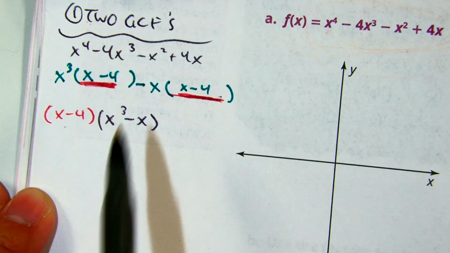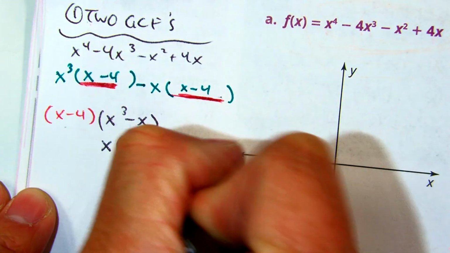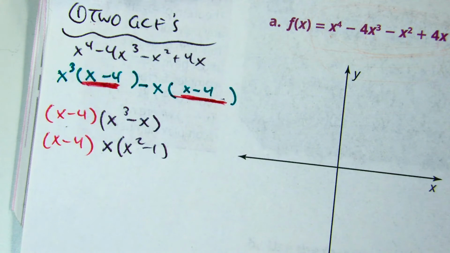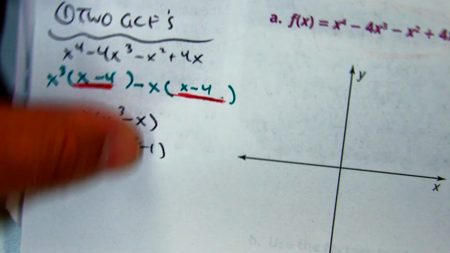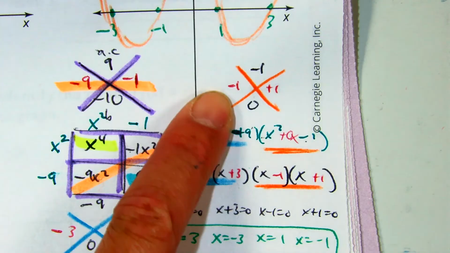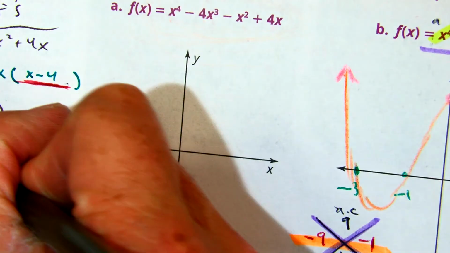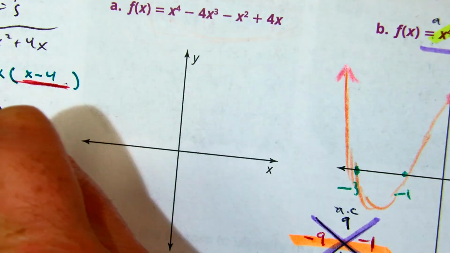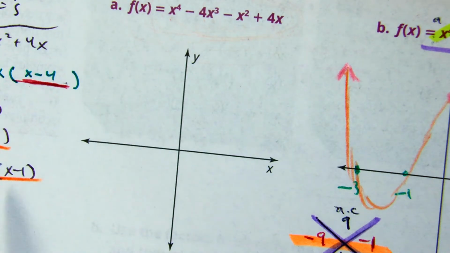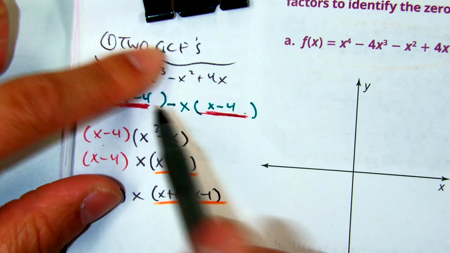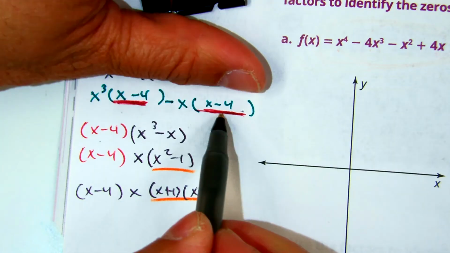In black here, I recognize it also has another GCF of an x. And then this x squared minus 1 is the same thing we did over here in orange. Right? We already know that the answer is going to be x plus 1, x minus 1. So this is what I have as my answer in the factored form. Okay? So that was 2 GCFs. GCF, GCF, this should be the same. That's the first one. And then the second GCF is taking out the red. And the rest of that is just regular factor.